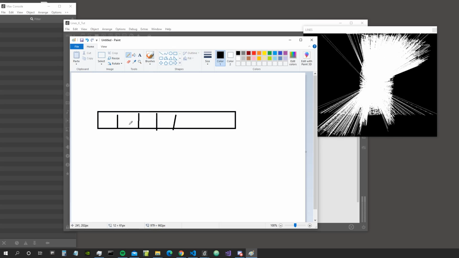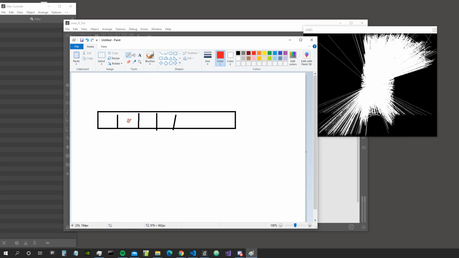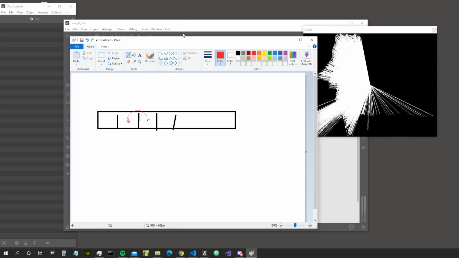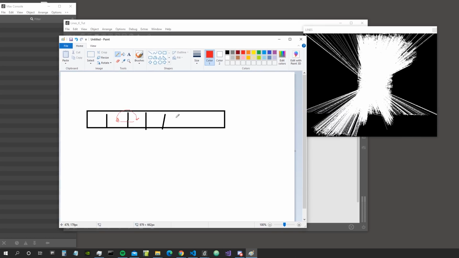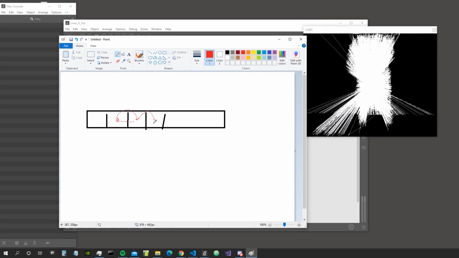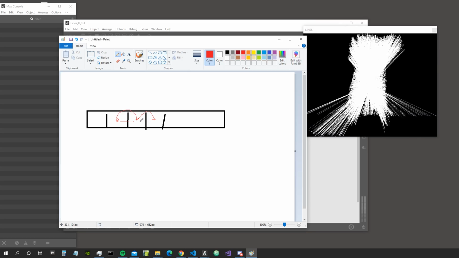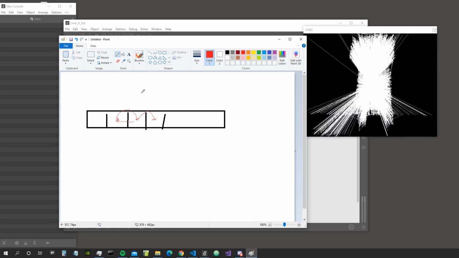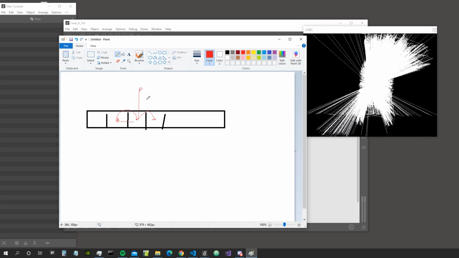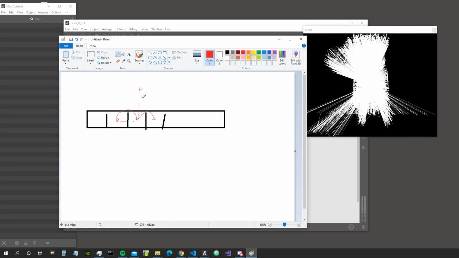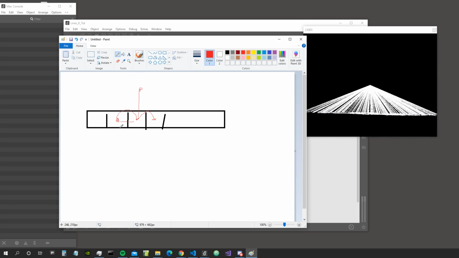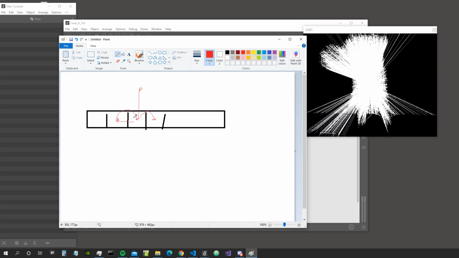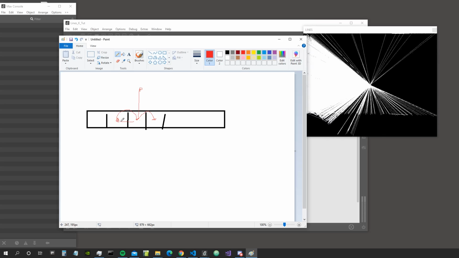Let's say that we are working with this cell here. We are just checking for the next cell. Okay, let's say that the length between these two cells is smaller than our threshold. So they are going to be connected. But then for this cell, if the length of the distance between these two cells is bigger than our threshold, it is not going to be connected. So this is going to end up at the value 0. It's going to be connected with the vertex 0. So actually what we want to do is to check first with this cell if it's close enough to the next cell, and then with this cell to check if it's close enough with the cell that was before this.